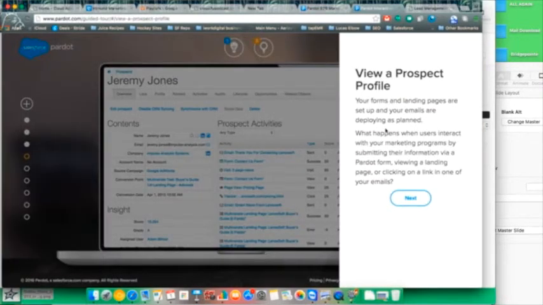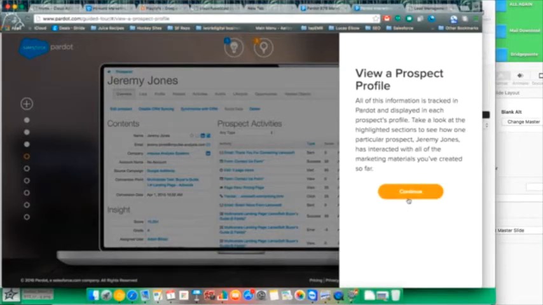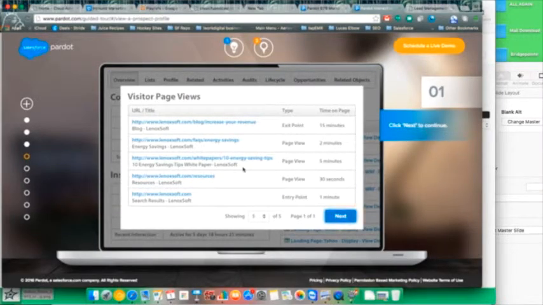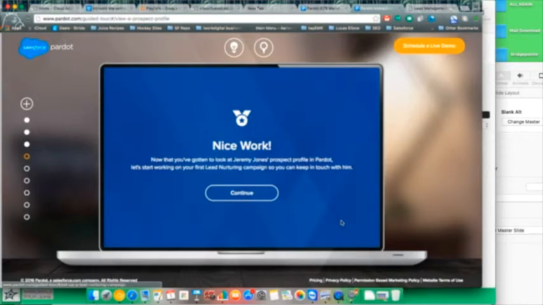All right, so then what you want to do is look at a prospect file. Again, this is very different from the standard account interface. Probably a little more concise and maybe a little more readable. So I actually like this UI very much. I can go in and see all the activities of a particular prospect that is under a campaign. I don't know if I have to be under a campaign, but I want to see the prospect file anyway, and I can see an overview. Hey, look at all the pages they visited and how long they were on the page. I can also see any other actions they have in Pardot.